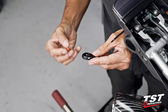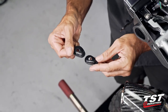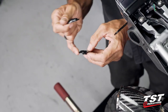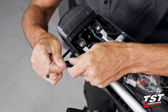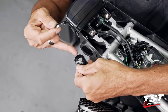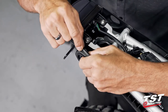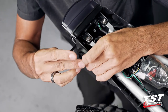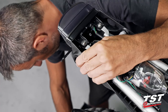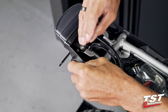one of these domed spacers. We do send two different versions. The one that looks symmetric about this axis goes on the outside. The one that's got a little bit more asymmetry goes on the inside. Now, notice the bubble goes in here. The bubble also goes inboard. Screw and washer. And then on the other side, from the inside, we have a large washer and our nut.